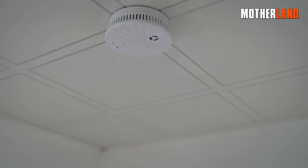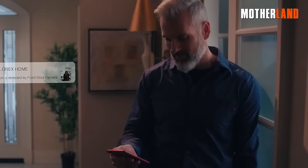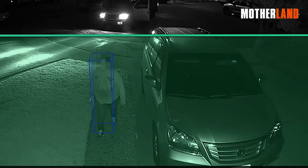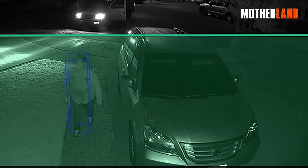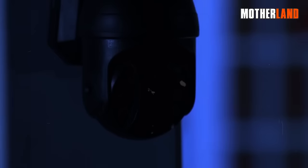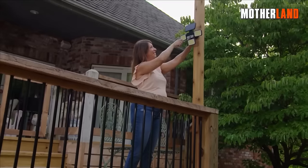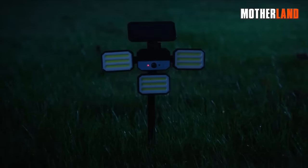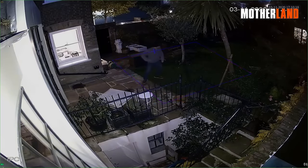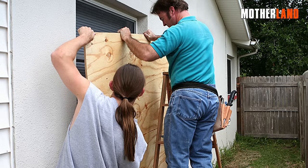Here's where it gets even cooler — integrating this system with your family's radio communication. A car crosses the sensor, and instantly everyone in the family with a two-way radio gets the alert. You're not just informed; you're ready to communicate and coordinate with your household in real time, assessing the situation together. This setup exemplifies the essence of layered security. It's not merely about erecting barriers — it's about creating a network of defenses that are as smart as they are strong. By starting with a solid perimeter defense that serves both practical and security purposes, you're laying the foundation for a comprehensive strategy that keeps your home and loved ones safer. That is the power of thinking beyond the front door when it comes to defending your domain.